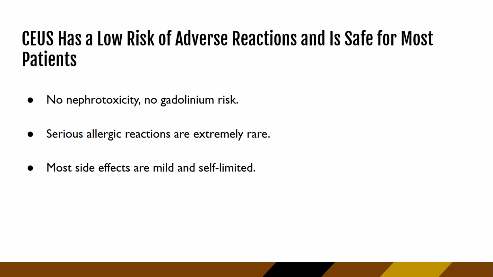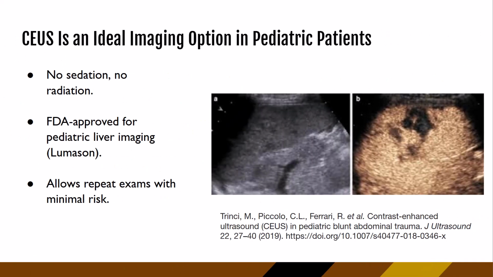So again, this makes contrast-enhanced ultrasound incredibly safe for most patients, especially those with comorbidities or any sort of allergies, and even our pediatric patients. So pediatric patient contrast imaging originally started very much off-label, but that's starting to change as Lumason is now FDA approved for pediatric liver imaging.